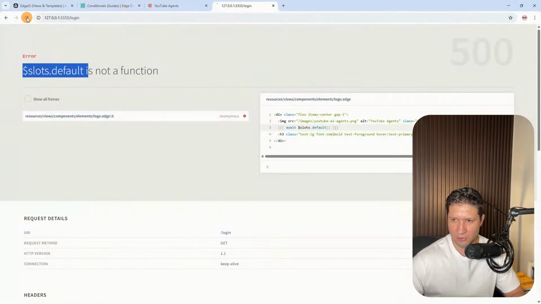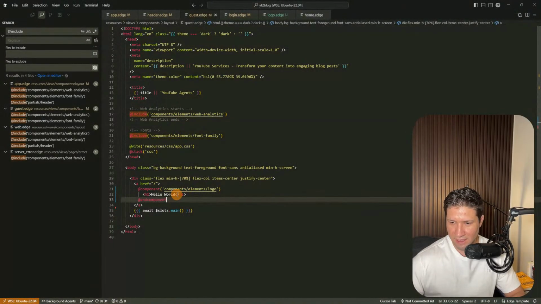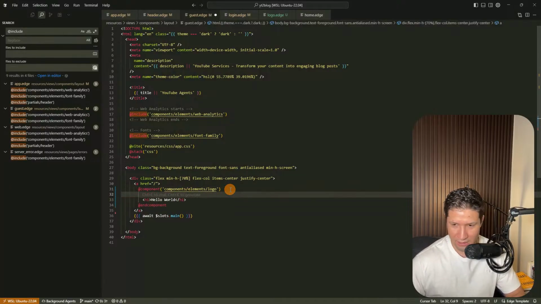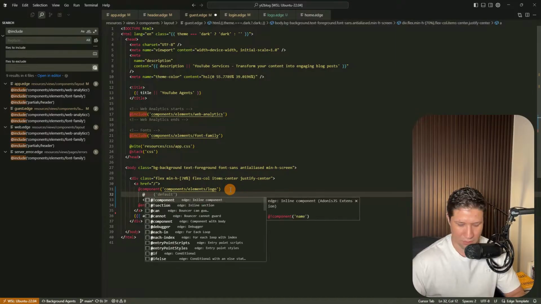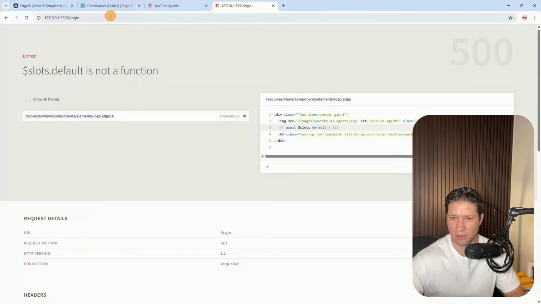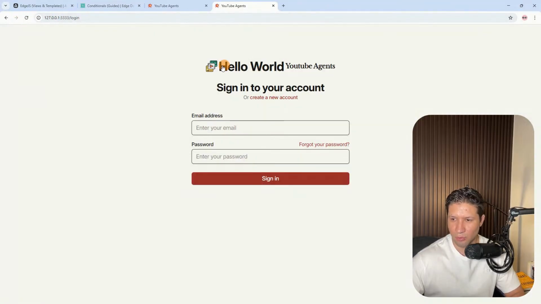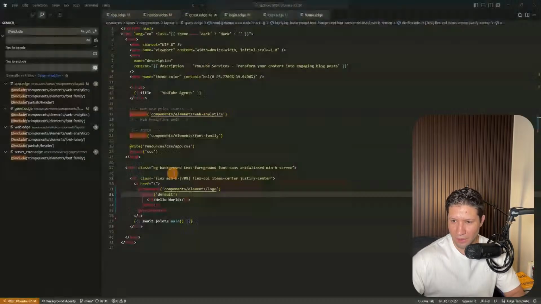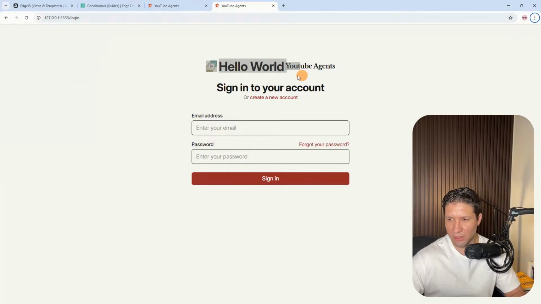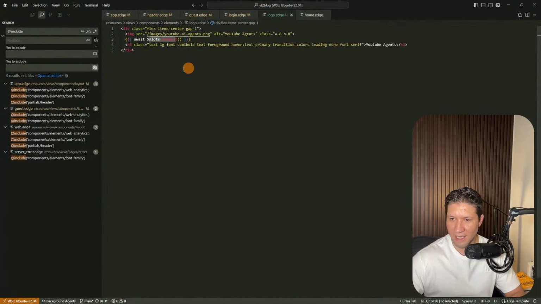This is still not going to work because I need to define in here that this is a slot called default and end slot. So now if I reload, this should work. So now I'm adding the hello world, the information that is inside here between the logo, because I added it in there.